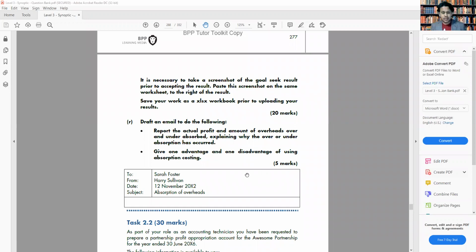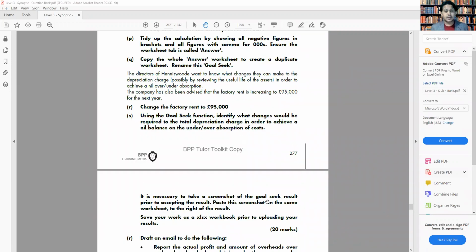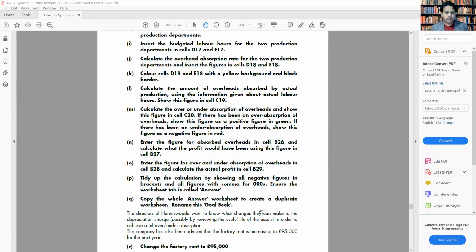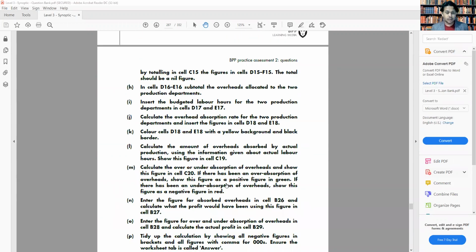Okay, so the question looks really big. Of course, in the exam you'll see more or less like that, but obviously if you do more practice, you'll be more comfortable with it. All right, so I'm going to open the Excel sheet now. The camera will be off for a little bit of time now. Let's share the Excel.